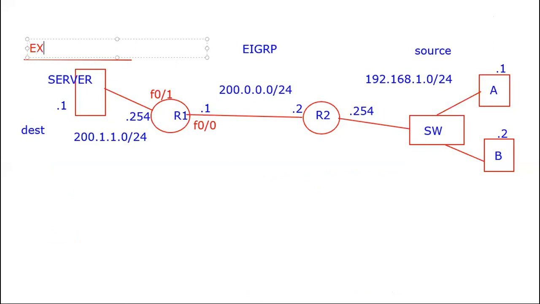Okay, let's start extended ACL. In extended ACL, you can filter based on source IP, destination IP, source port number, destination port number, protocol type, or service. So there is more flexibility. Suppose in the same lab, you can just remove the access control list that you applied for standard, or you can start with a new lab also.